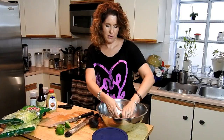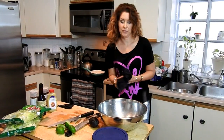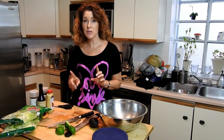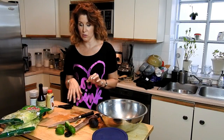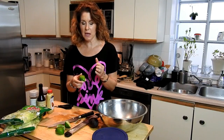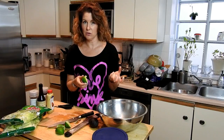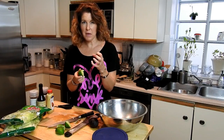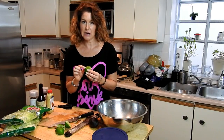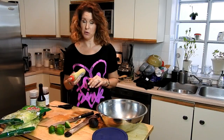Okay, so we have our lime juice. Just get a towel. Okay. So our limes are done. And one other tip, when you're going to purchase your limes in the grocery store, you want to make sure that the outside of the skin is smooth, not really bumpy, because when it has that smooth texture on the outside, you will find that that's where the juicier limes are. So when they're all bumpy and hard like that, don't buy those. Put those back and look for the ones that have a smoother outside skin, and you'll get a juicier lime. So those are my little tips on limes when you're purchasing.